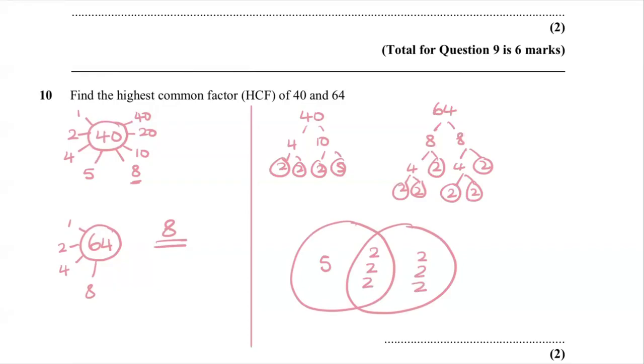Okay, so what I've done is I've done the prime factor method. So you find your prime factors, then you populate your Venn, and the highest common factor is the middle section. And we would finish it off by doing 2 times 2 times 2 is 8, getting the same result, of course. Now, if you're asked to find a lowest common multiple or a highest common factor fairly early in the paper, this is probably going to be quicker and a bit more efficient.